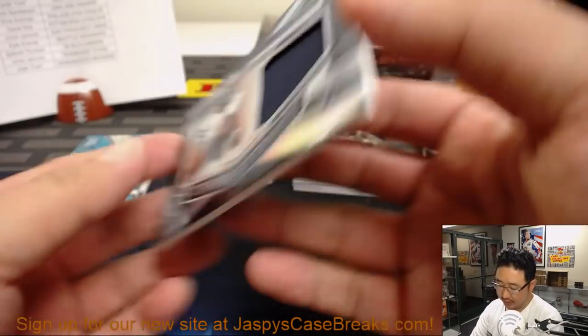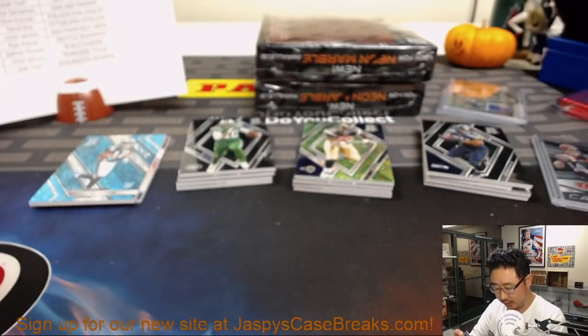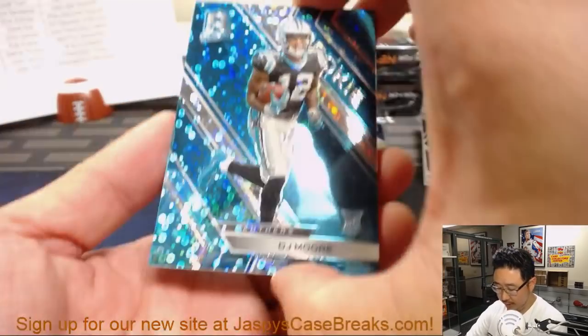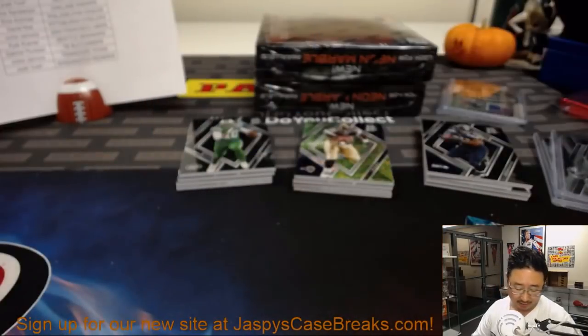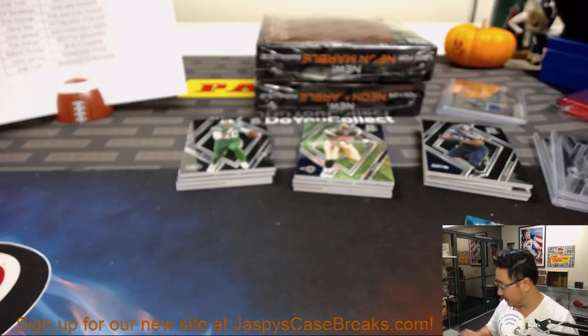Then there's 006 out of 199, Cornerstones relic, Dak Prescott for Arthur and the Cowboys. And behind DJ Moore is Judge Ito Smith, 24 out of 75, rookie patch autographs. Two-color patch auto, Jeremy 33 with the Falcons.